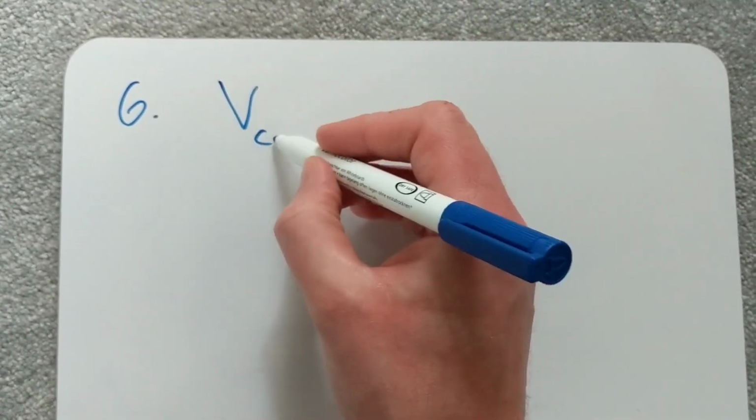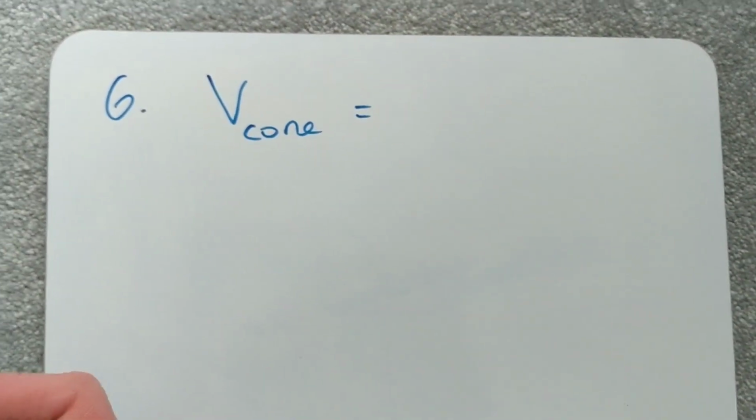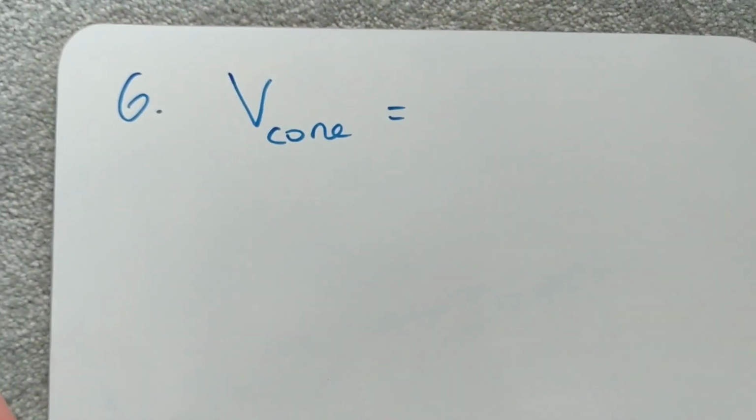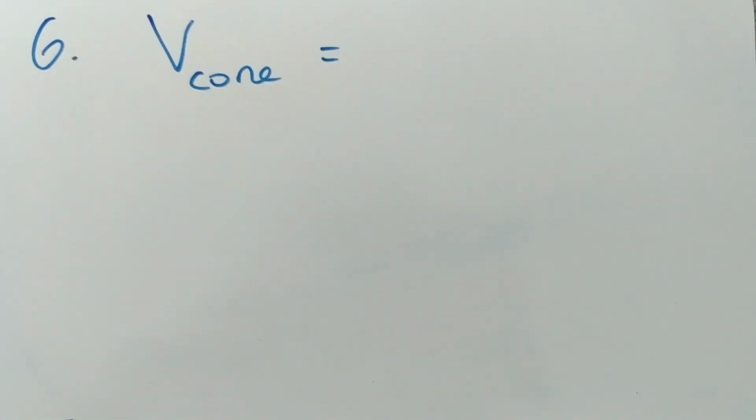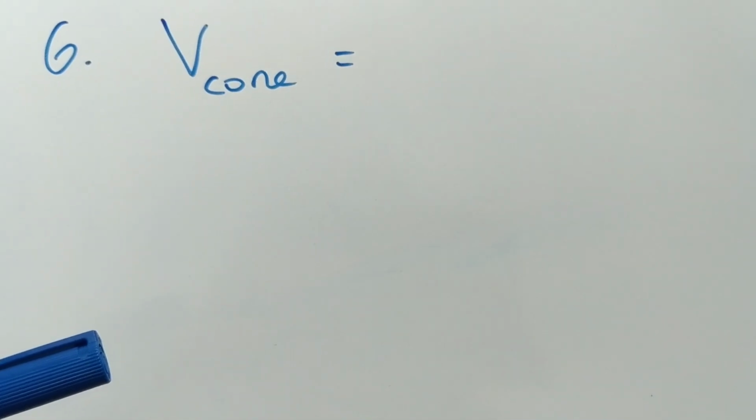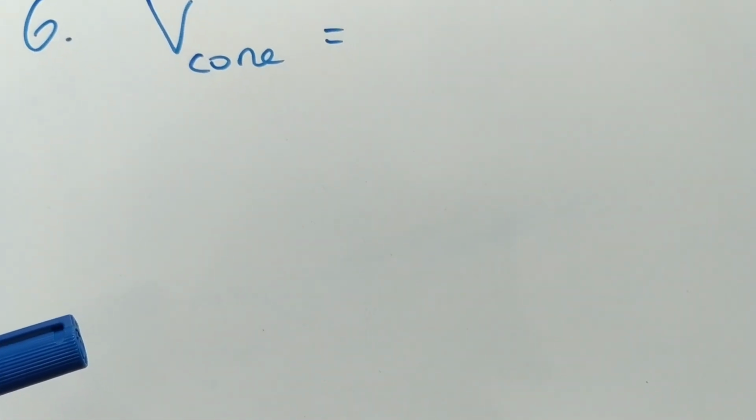Okay. Question 6 mentions a cone. You've got the volume of a cone. So in your formula list, remember, volume of a cone, what's that equal to? So you work out what that formula is. It's in your formula list in your notes, and if you can't see it in your notes, it will be on any past paper in the formula list. Sub in the information and you'll be good to go.